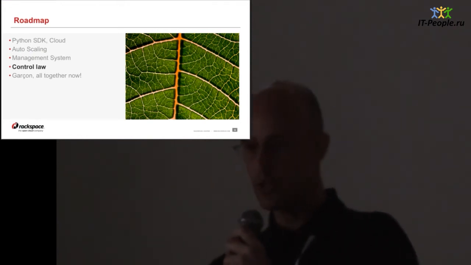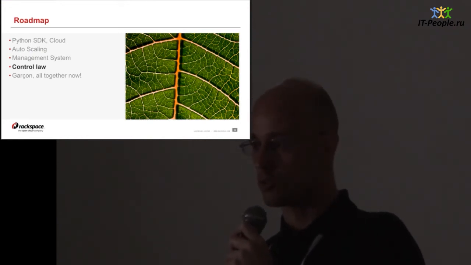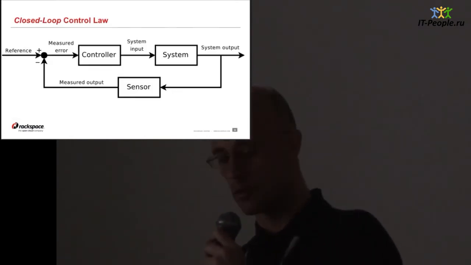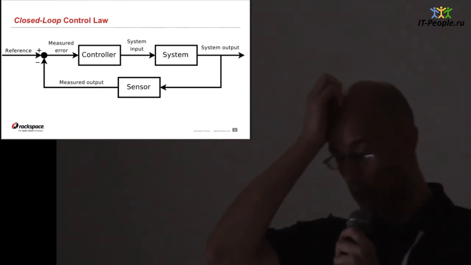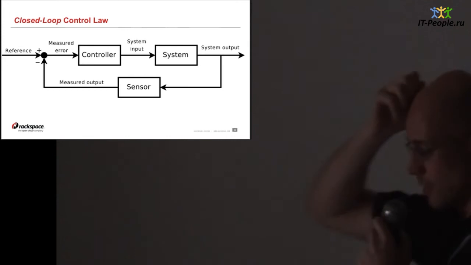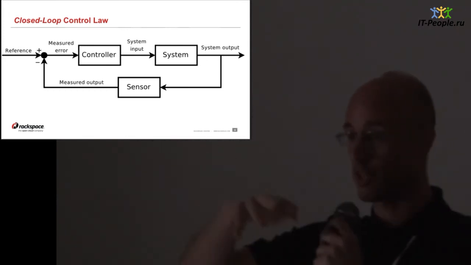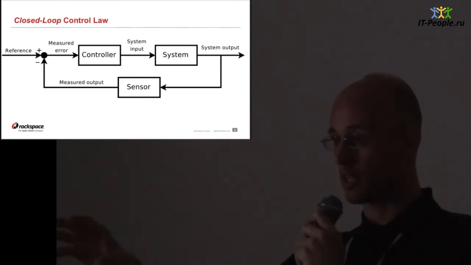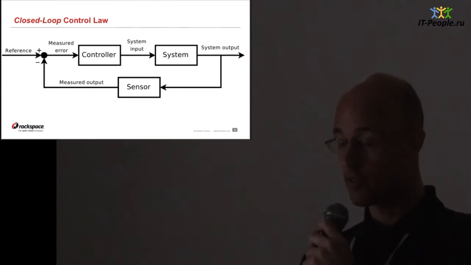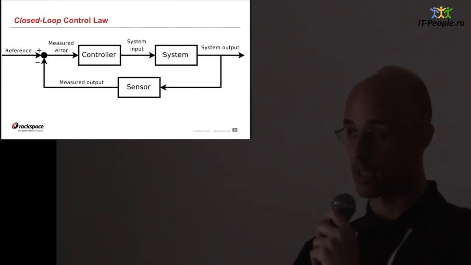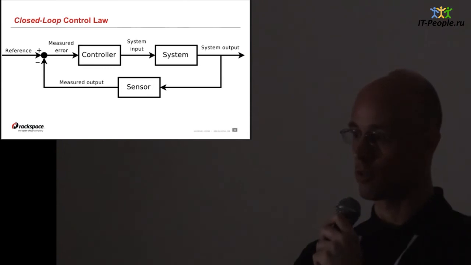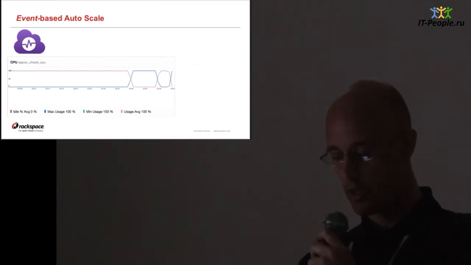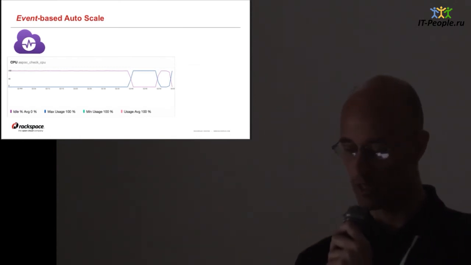So now we need to have a control loop. What is a control loop? If you study control systems, you already know this diagram, which is you have a reference, which is a signal entering your system. You have the output of your sensor measuring something in your infrastructure. Then you have a controller capable of controlling all the aspects of your system and the system itself. So, for our purposes, you have a monitoring system.